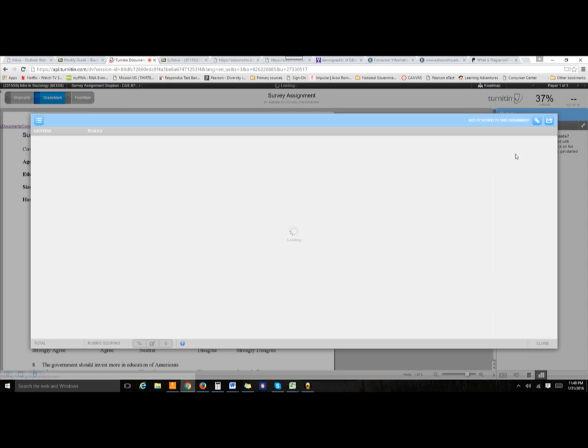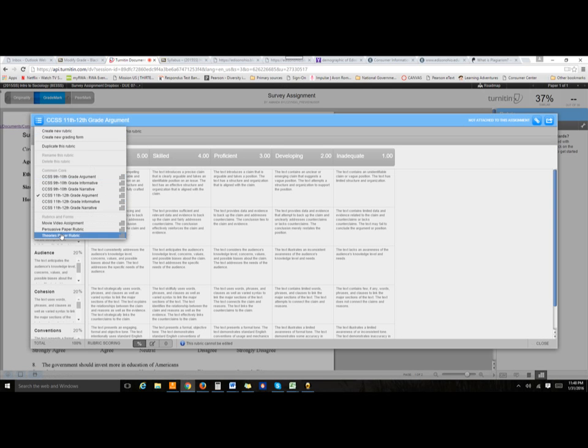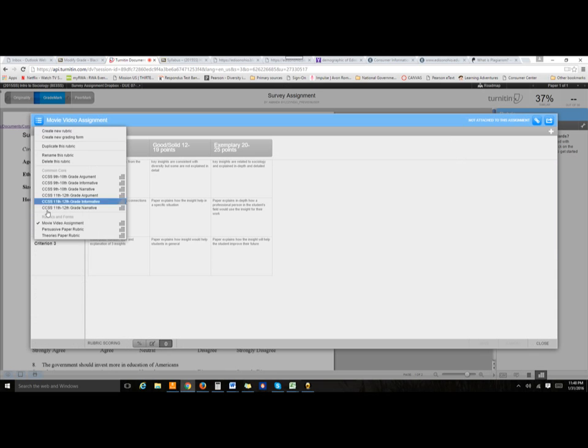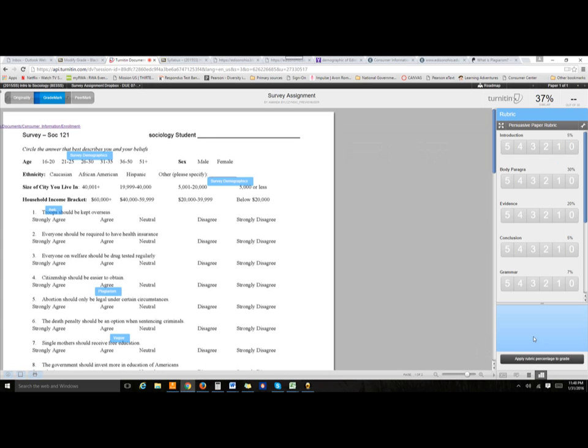Over here you also have another thing. If you used any kind of rubric, let me throw in a rubric so I can show you what it looks like. Let's stick with the other one. Say this is the one I want. It's not attached to the assignment, so I just scroll through to find it. I want to attach this to the assignment. This is something good to do beforehand, but if you forgot, you can put it there.